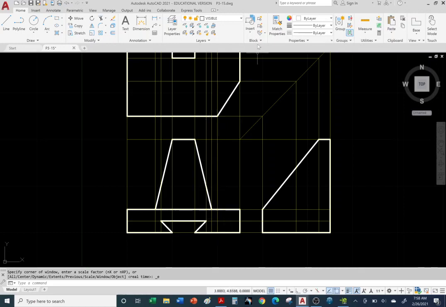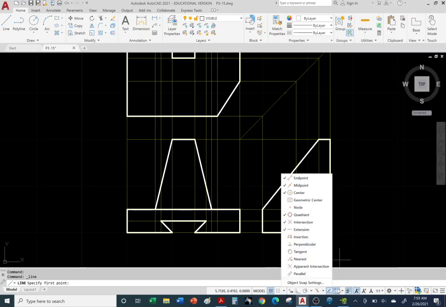Okay, so make sure you are in the visible layer, the wide visible object layer. Okay, go to line command. And make sure you have object snap turned on, right? If you don't see some of the options like midpoint, so if you don't see the green triangle, right click on the object snap and you can turn on midpoint.